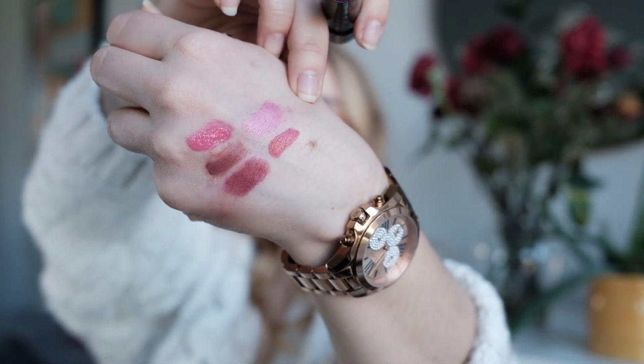This one is a lot more sheer. I'm trying to build it up a little bit. So that is really, really built up, but I usually don't use quite that much. It wears off very quickly, so it's super easy to apply this, wait 20 minutes, and apply it again. That's why I thought I might have been able to get through it by now. It did not happen, but I had higher hopes for this.